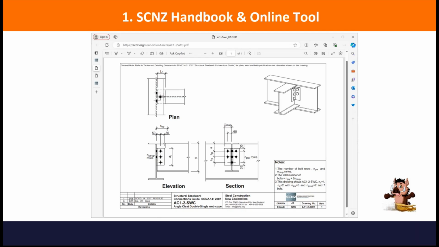It's just a generic one which you can use. I want one of these types of joints, and you can put that in your calculations and in your drawings. I'm going to use this type of connection, an AC1-2-SWC, and the fabricator will know, oh, that's what you mean. So you don't have to write it out in full.